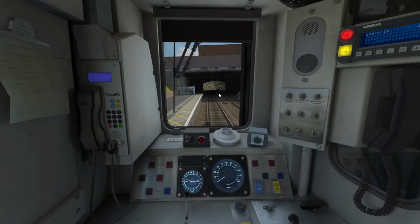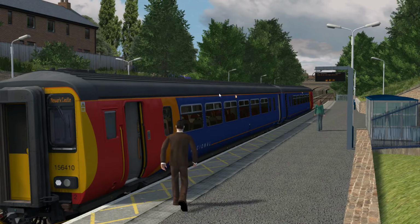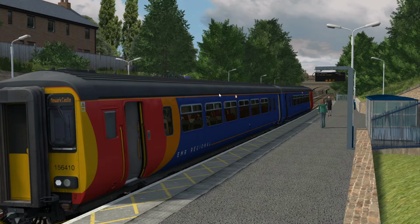Welcome to Belper. So after Belper, our next stop is Duffield, which is 2.5 miles away, and after that it's about a 4.5 mile fast jaunt through to Derby itself. Derby of course is our last station stop today. Well, our last station stop, the train does continue on to Newark.